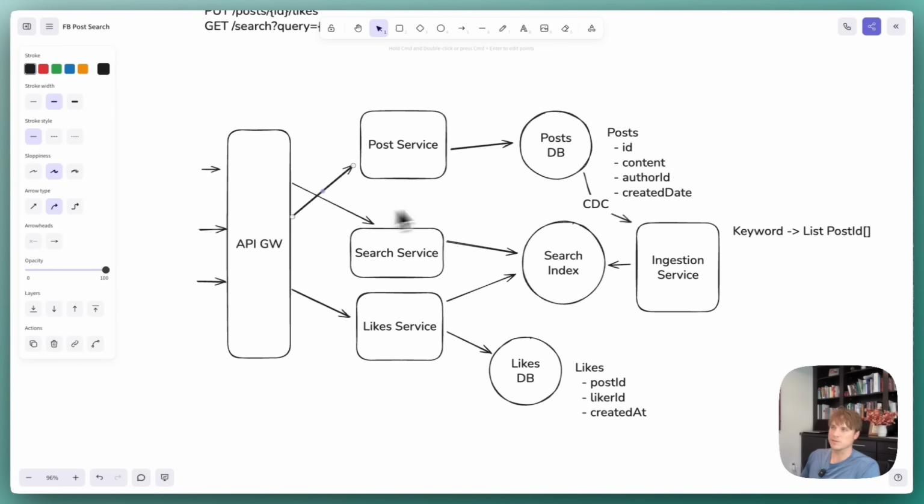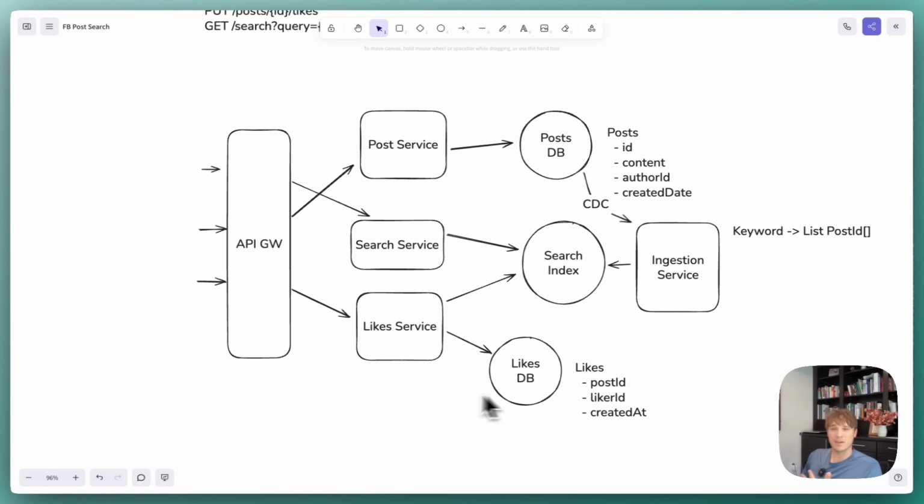I think we can move these around as well. We'll want to do the same thing with likes, but we'll talk about that in just a second. So now we have the ability for a user to input a keyword and get all the posts that match it in a reasonable time span.